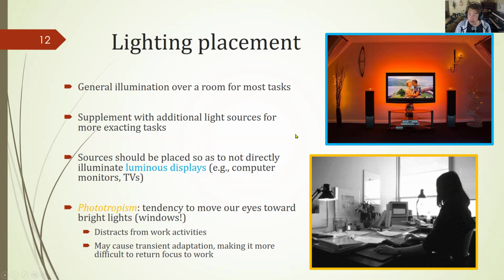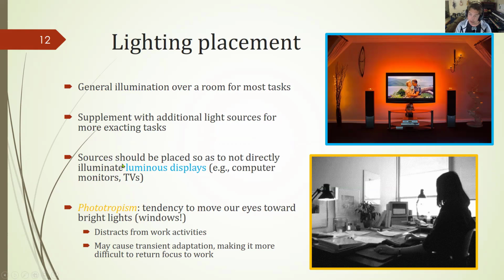Keep in mind that if you have a light source for general illumination and you have a luminous display like a TV, you don't want to mix the directions of those two. Imagine I'm trying to watch a movie and my major room light is right here on the ceiling. As I'm sitting on my couch trying to watch a movie, I don't get that nice contrast between lights and darks like I would if the light source was behind me.